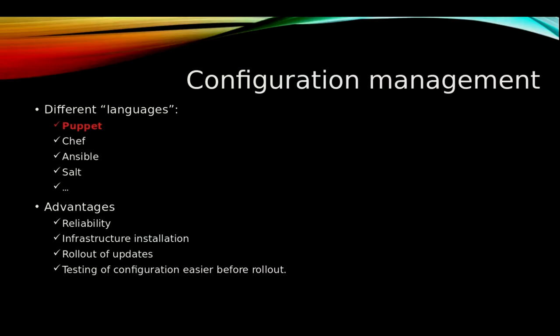One of the other advantages, specifically for Puppet, is easier testing of configuration before you roll out. You can manage different environments — production, testing, QA. If you have a piece of configuration you want to test on a few servers before rolling it out to production, you can tell Puppet that certain servers only use code from a different environment. You can break them or play with them. If it works, you change that code to the production environment, and it rolls out to all your production servers.